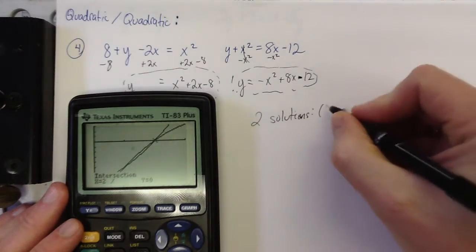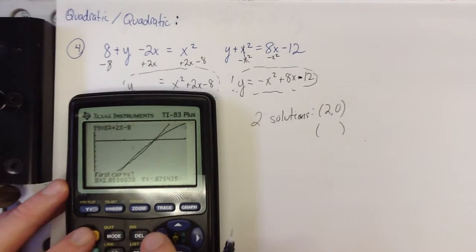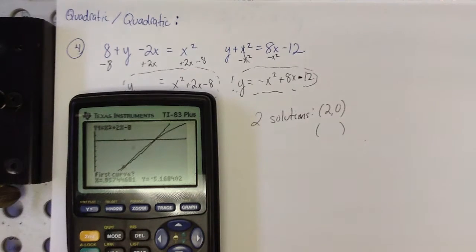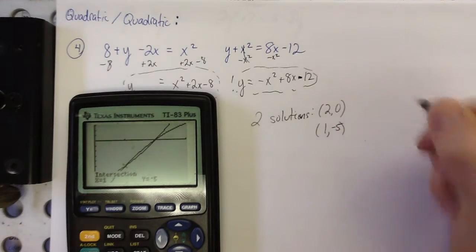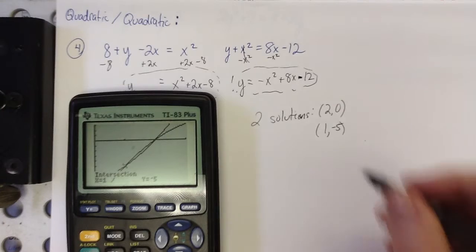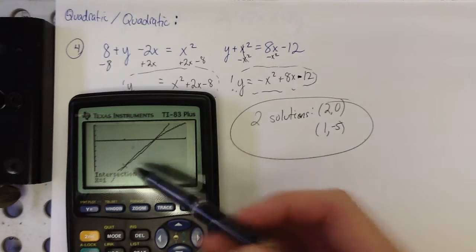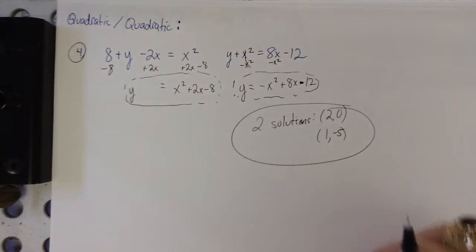You got two solutions now. So two zeros, one of them. The other one, second trace, intersect. Remember, second and inner moves faster. Get the x down here pretty close. Doesn't have to be perfect, just close. And 1, negative 5. Okay, there's your other one. There's two solutions. You're done. That's the answer. Two parabolas, they cross two places. That's it. All right, one last one.